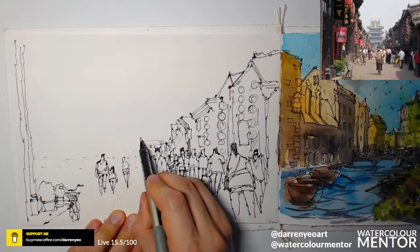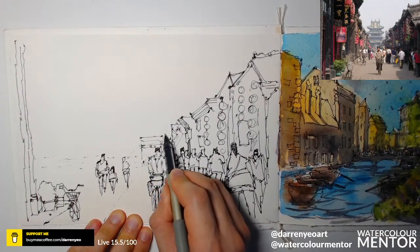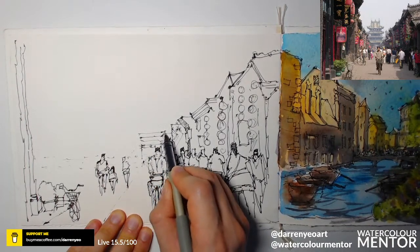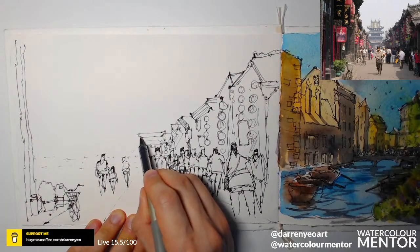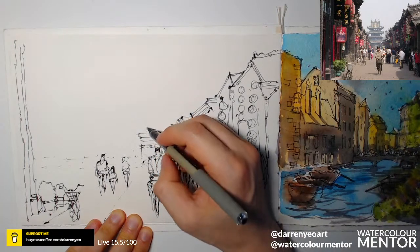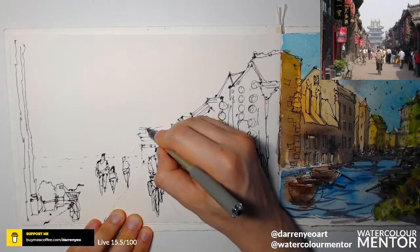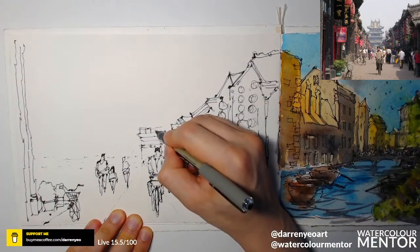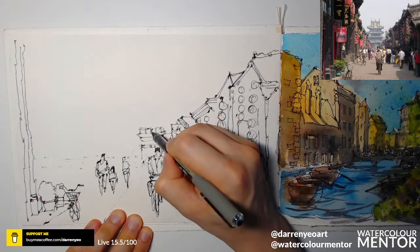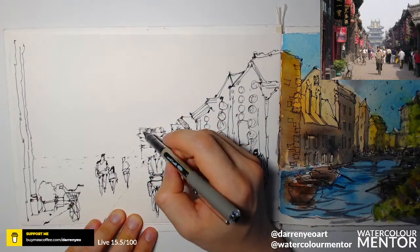And we got a couple of these. So we basically got this rooftop here, runs like that, something in the background as well. Got another one that runs out like that, kind of curves upwards there. We've got another area of darkness here, but we've also got some poles and supporting poles and things. Someone's in there as well. We've also got some dark spots in there, which we can get in later with the watercolor.